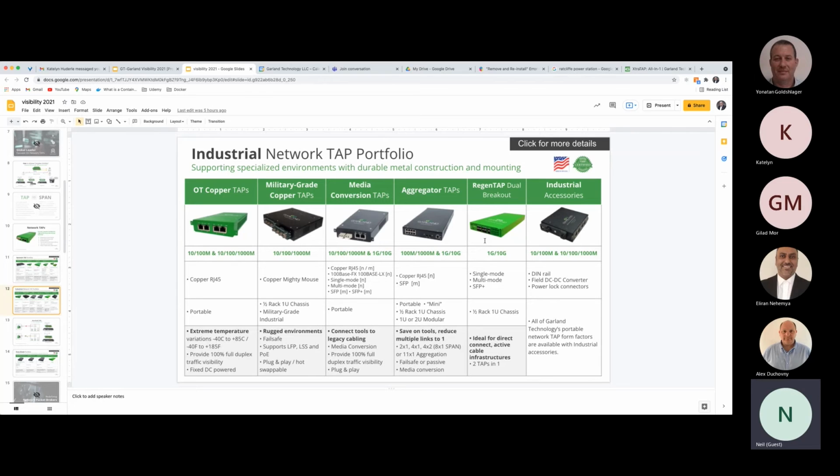And this is a fixed configuration, and I cannot replace by configuration the functionality of the ports, which means ports 1 to 5 are taps only, and the others are regenerated. Yeah, so on this particular one, port 1 will regenerate over 5 ports. Port 2 will regenerate over another 5 ports. Fixed configuration. That's by design, but I'm trying to understand why you want to use a regeneration tap.